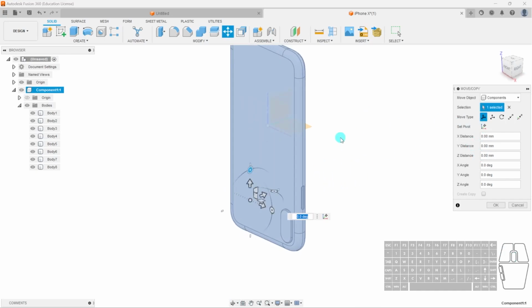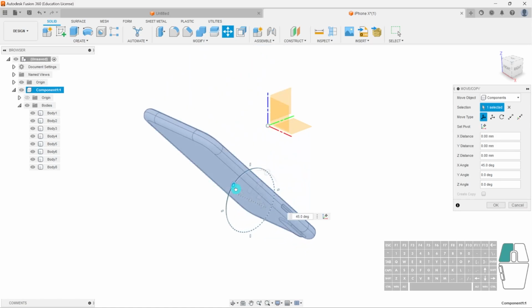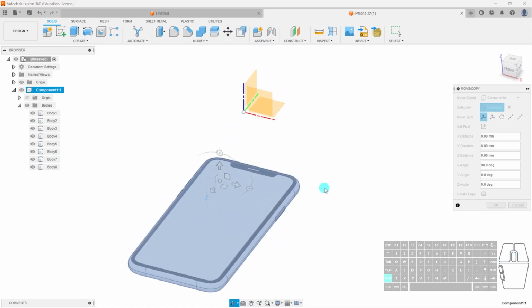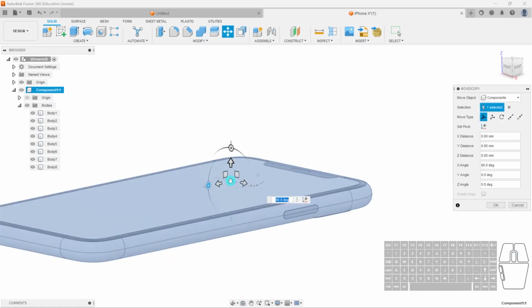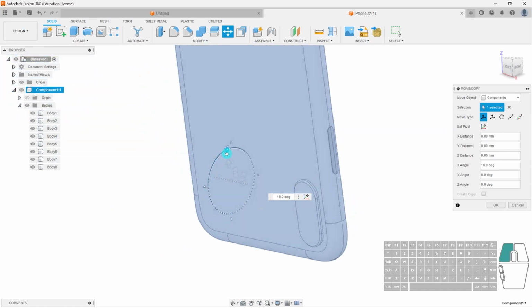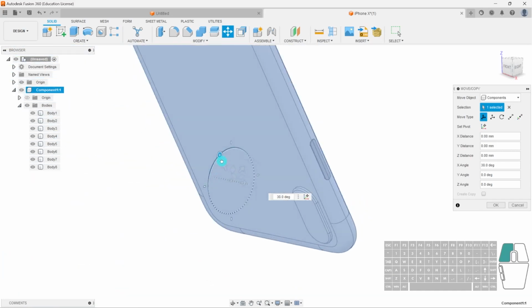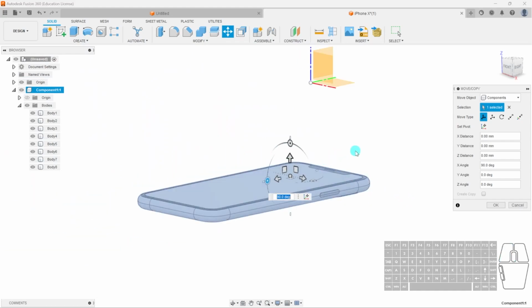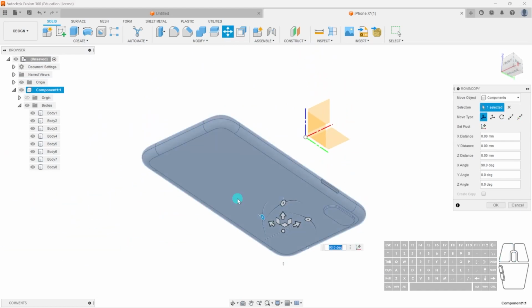So what I'll do first is rotate this 90 degrees to the left so that it's lying flat with the top facing away from the front. From here you can see that my rotation is actually following this point here. So if I rotate, you can see that my iPhone X model rotates along that axis, right? In this case, I want the very center of this bottom face to be positioned exactly at the center of my origin.